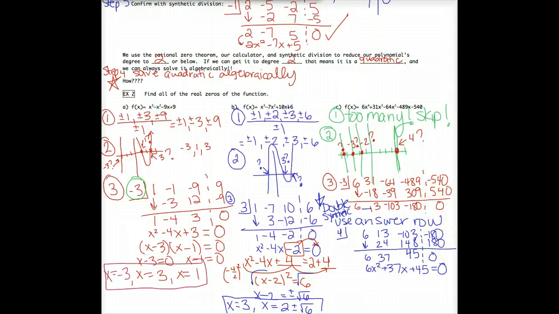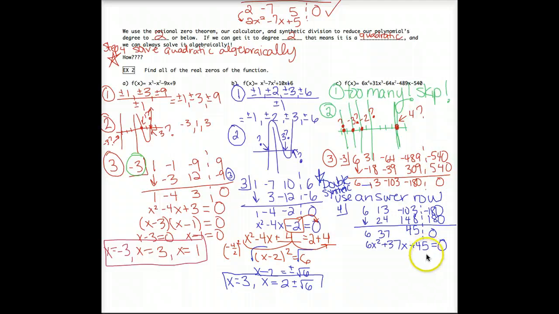Now, this quadratic, I don't know if it's factorable, but I would not like to find out. Those are big numbers, and this would be a split the middle. So when you've got big numbers like this, factoring, not the best method. Completing the square, definitely not the best method. You'd end up with all kinds of craziness. I would use the quadratic formula here. So I'm going to solve this doing opposite of b plus or minus square root b squared minus 4 times a times c, all divided by 2 times a.